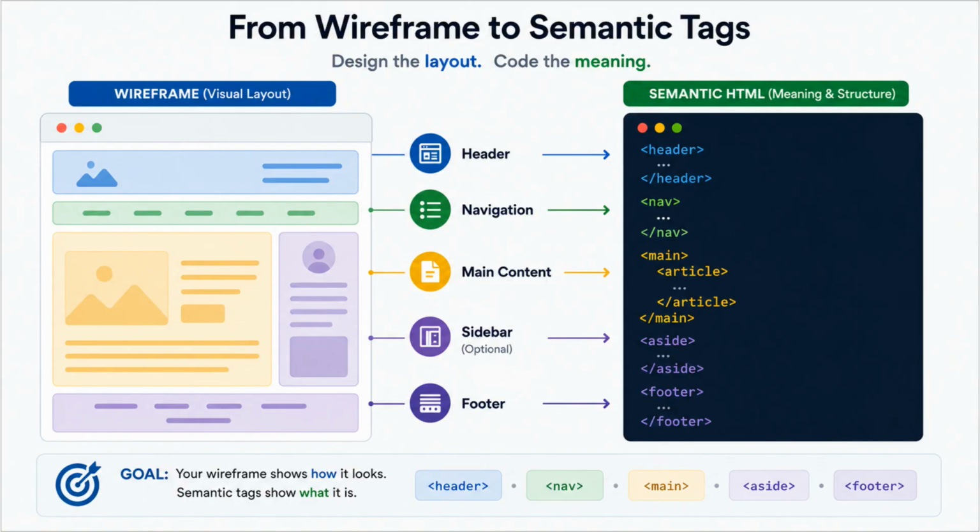If a student is unsure which tag a wireframe region should become, that's usually a sign the wireframe's label itself wasn't clear. Send them back to fix the plan, not the code. Set expectations before students build their own page, because this trips people up every semester. With no CSS yet, their semantically structured page is going to render as a plain vertical stack. Header, then nav, then main, then footer, straight down the page, with zero visual resemblance to their wireframe's layout. That is expected. It is not a mistake.